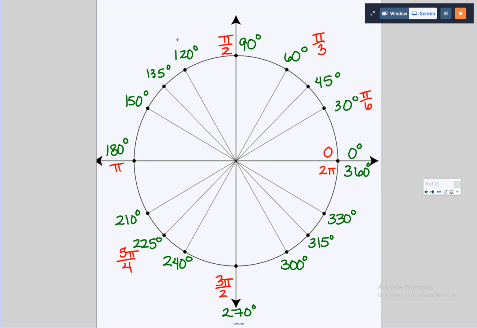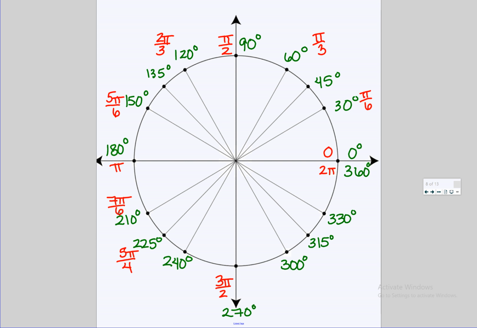And then we're going to keep doing the same thing. We're just going to keep adding 1/6 every 30 degrees. So 5/6 plus 1/6 is 6/6. 180 degrees. That takes me to pi. We got that one already. Add another 30 degrees to 210 would be 7/6. Another 30 degrees to get me to 240 would be 8/6.